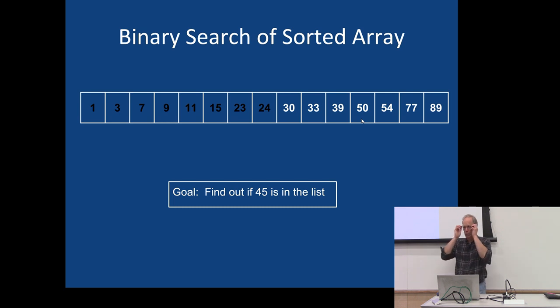So if you're doing a binary search, you've got to know not just that you're searching an array, you need to know what's the left index and what's the right index of the portion that you currently care about. So we'll probe right there, and we see there's a 50. So that's not it. It's not a 45, but what does it allow us to do? We can ignore everything from 50 on to the right. Again, we're throwing away half of what's left.